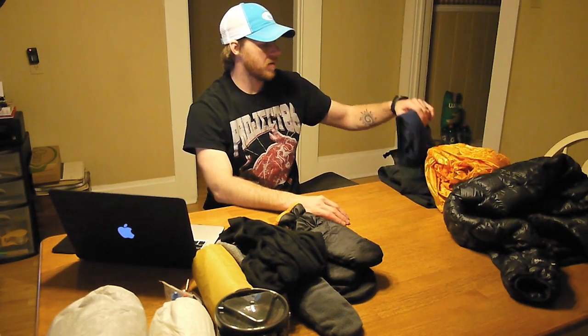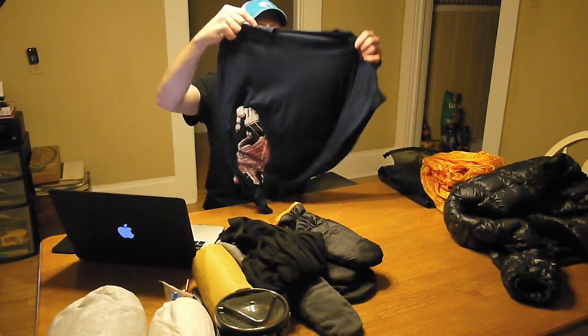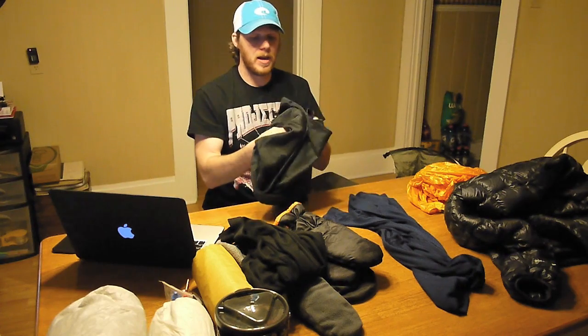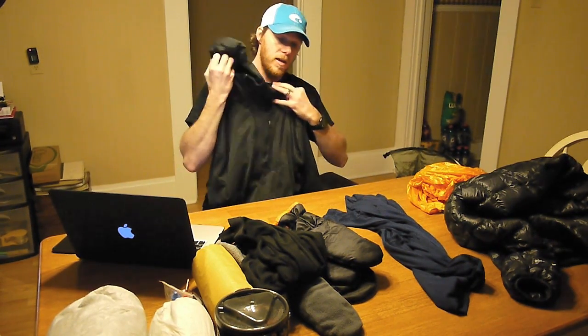As far as the top, I hiked the whole time in this. This was my base layer. It's Patagonia Cap 2. I hiked in that the entire time. It never came off my body. And then on top of that, the whole time, never came off my body, was the Patagonia Cap 4. And this is the hoodie.